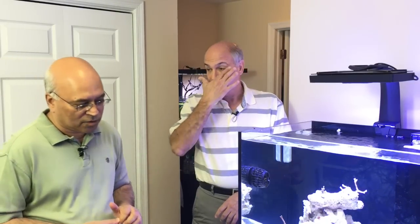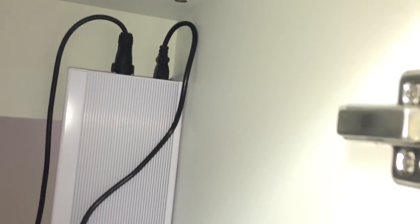Okay. So then on this one here, I noticed, again, you have the Radion power bricks. I don't know what they call those. Those are ballasts. Okay. Right. That's for the Radions. So do they generate heat that kind of comes up through there that you notice at all? It's not that hot. It's an electronic ballast. It's not putting out that much heat. Okay. And nor does the Vector pump produce a lot of heat. And that's the kind of pump you got, the Vector pump.